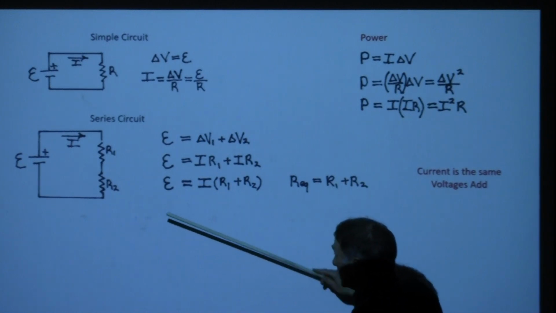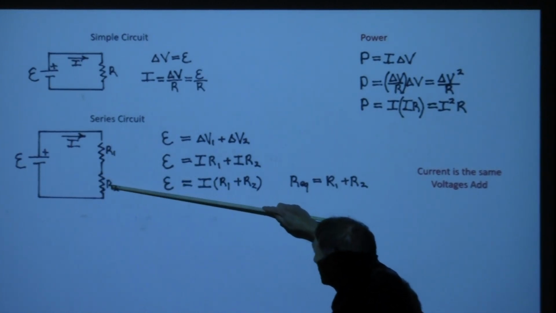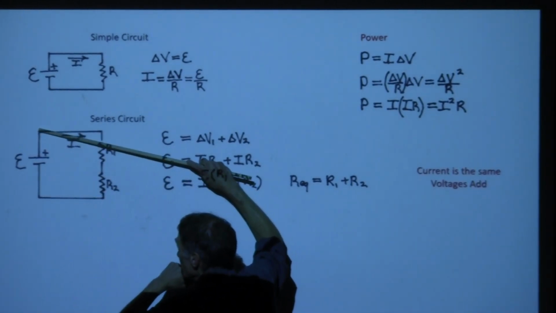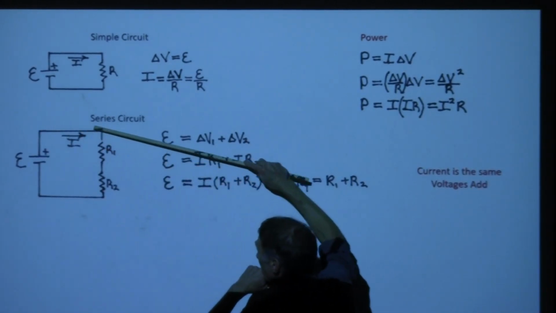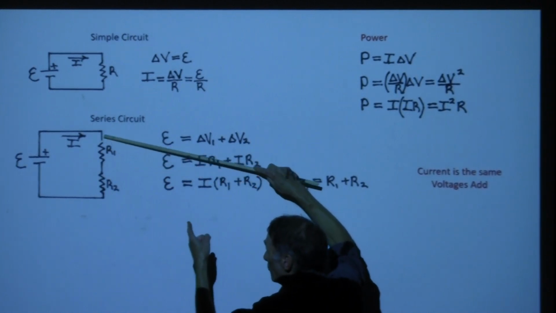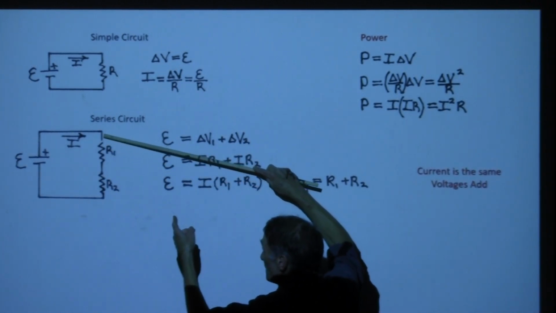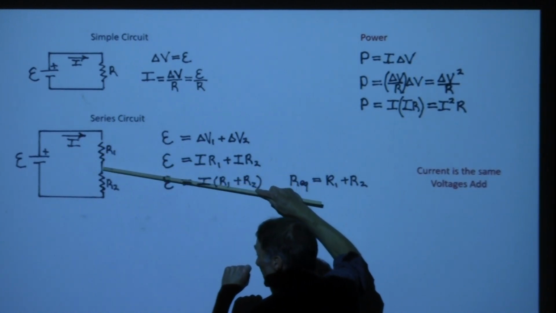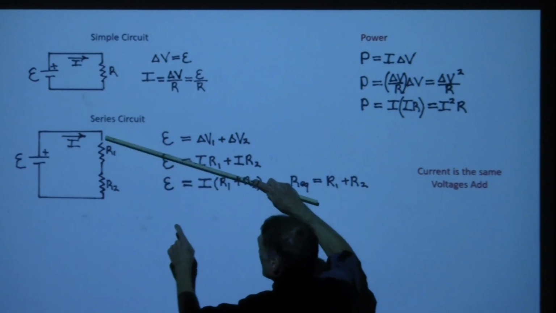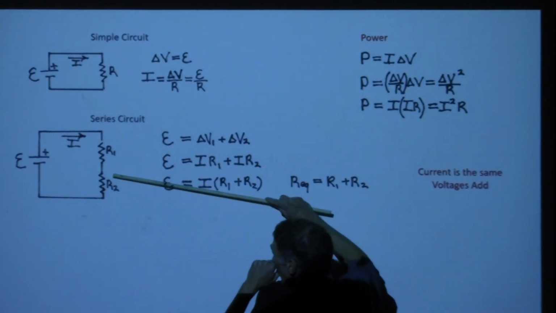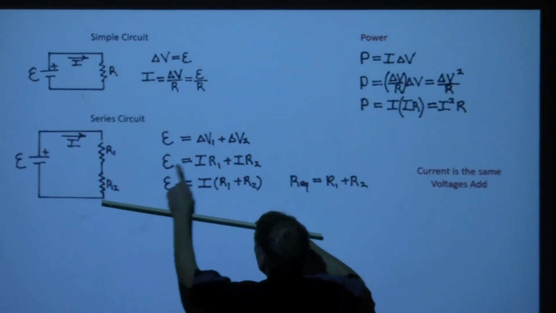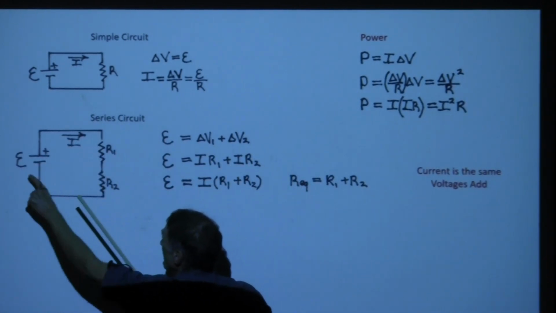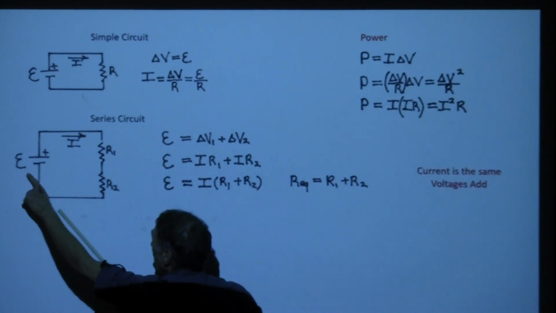Now the voltage, though, is the potential energy per coulomb. The idea here is we went up in potential a certain amount per coulomb, and then here we're going to go down. We refer to these as voltage drops. We're going to get current flowing through here, but it's going to drop in potential energy. And this first one would be delta V1. And then there's going to be another drop called delta V2, and the sum of these two should equal the EMF of the battery.